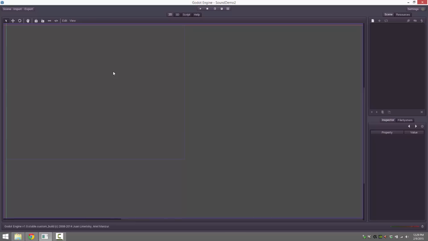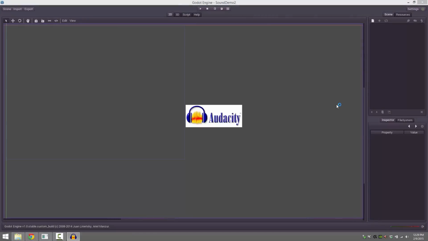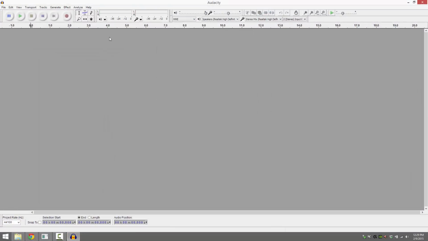So from the Godot side of things, at least according to their documentation, the two formats to use for encoding your streaming audio or your long form, your songs and such, are OGG, so OGG Vorbis, or MPC. Now, if you don't have your files in those formats, no problem at all. There's actually a program that you should get to know, and it's called Audacity. I don't know if I've already talked about this or not. This is a completely free program that allows you to edit your waveforms and transfer between any file format you want.